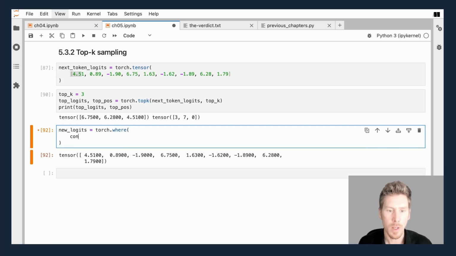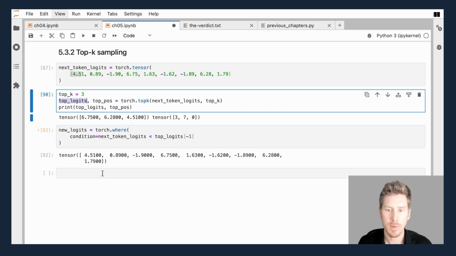So how does this work? It accepts a condition. And for the condition, we can say, for example, everywhere where the token logits are smaller. What's nice is that this is sorted, so where they are smaller than the smallest of these top logits.